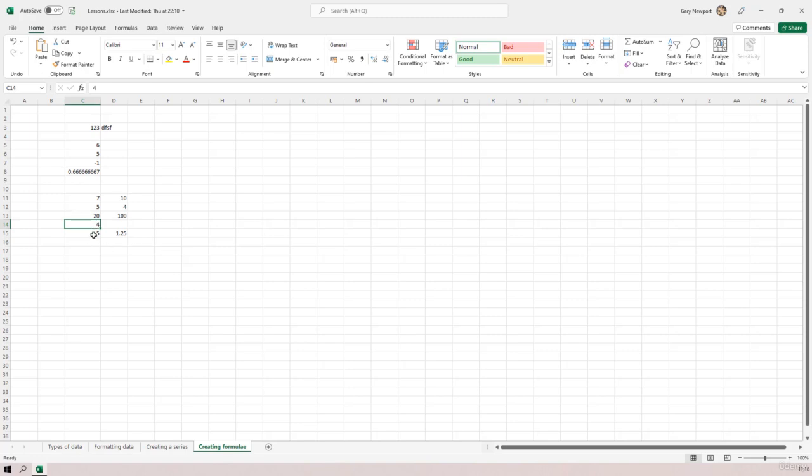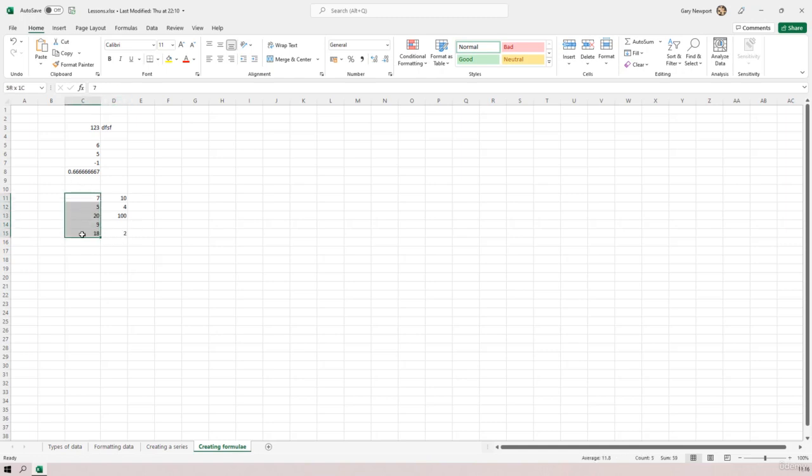And I can change either of these numbers. Let's change this one to 9, and instantly it changes. And if I change that to 18, I stop getting a horrible number in the cell there, because it's now doing 18 divided by 9. So what I've now got is the capability of recalculating things based upon the values I'm putting in.